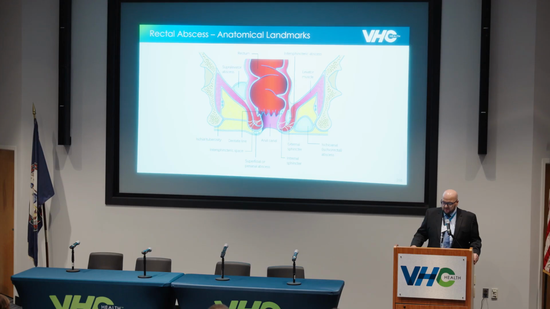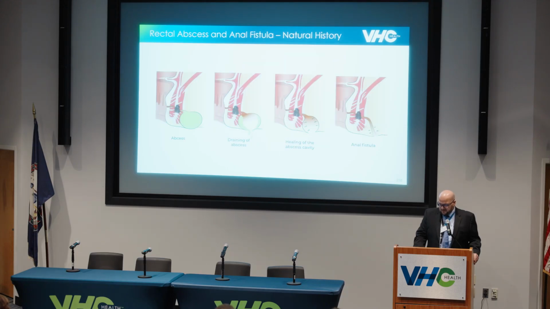And there are supralevator abscesses as well, but they tend to be not necessarily from the cryptoglandular etiology. This is just a little picture that shows how the process works, the natural history. You have the infection of the gland, progression of the infection in the ischiorectal space here. The abscess drains. Sometimes it needs to be done surgically, sometimes it opens up by itself.